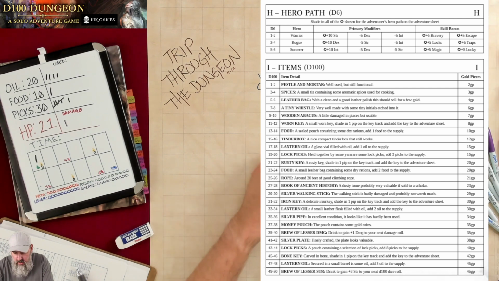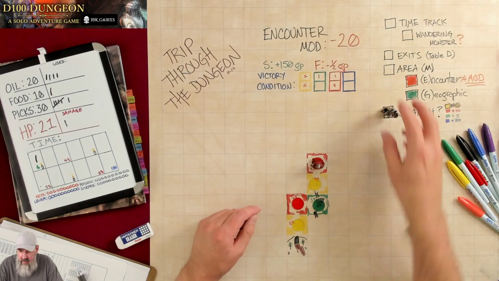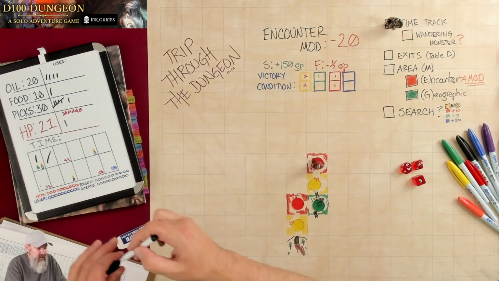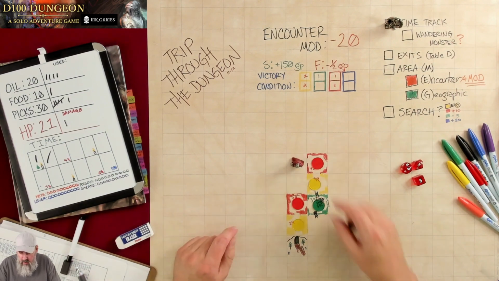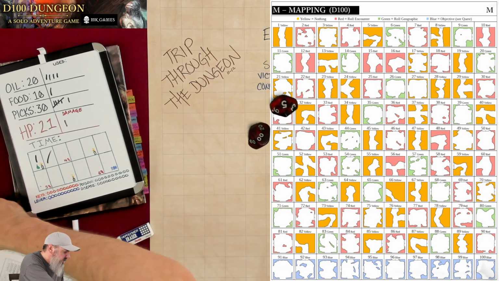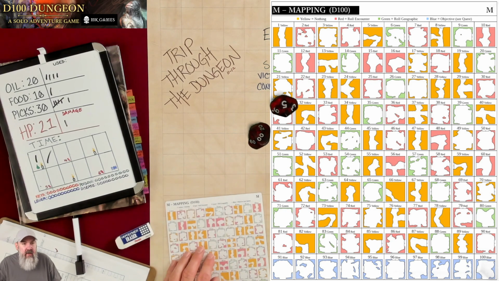Okay, so we've searched. We're done there. Let's go ahead and do the time track again. I'm going to mark this off here, and where do we go? Let's go to the west this time. Let's see what room we find. Let's let it be a blue one. 5, not even close. That's a yellow one, which we don't need, right?